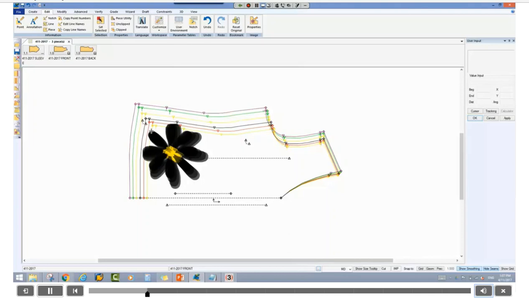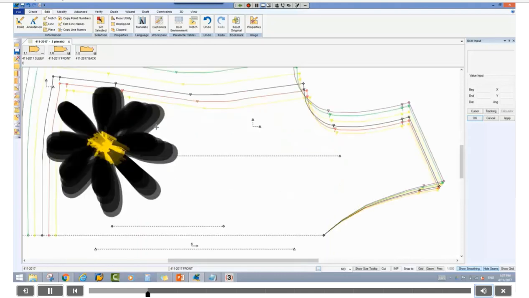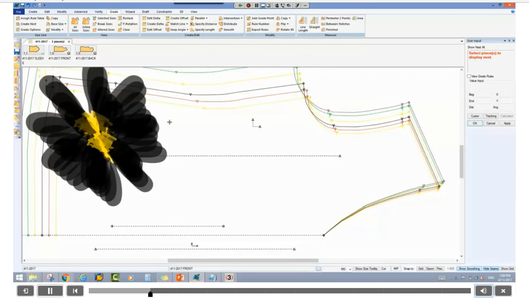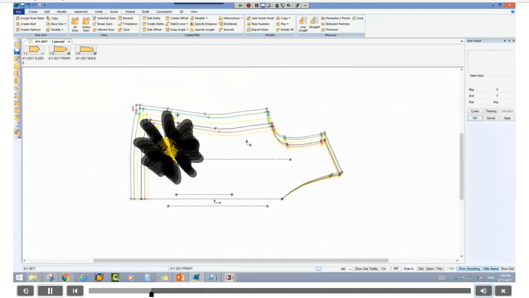So I have some other work I need to do here as well. Just clear off my nest for a quick second. And I'm also going to employ grading to move the grading from the corner point of my shirt to the corner point of my anchor point. And what that's going to give us is a little bit of a different look to our image. Now when I see my image, you can see here that it's matching up with the corners and it's growing in size.